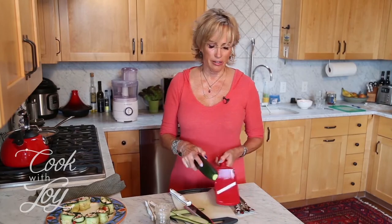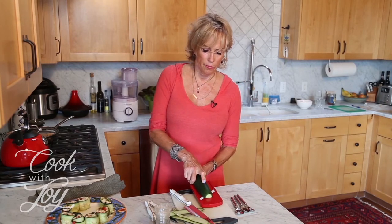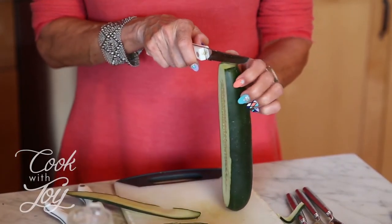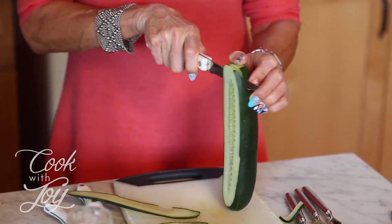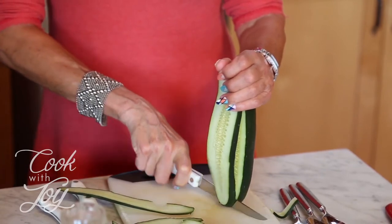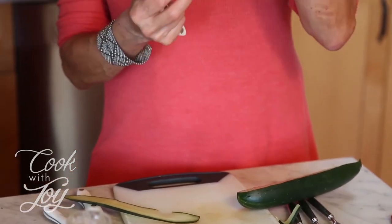With some practice the mandolin might be the way to go. The first instruction is to slice the whole cucumber. What I did is make the slices and because they were a little bit thick, I put some salt on them and put them in the fridge — that always softens things up. Let's try a serrated knife and see if that works any better. I'm not a great professional chef; I just know a lot about food and what's good for you. Oh my gosh — that is so much better! It's okay, it's better. This is the one we're going to use for the demo.